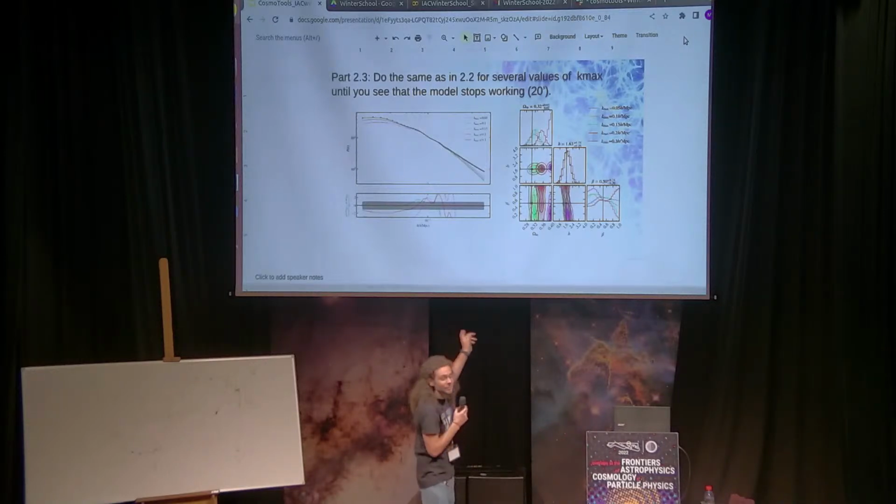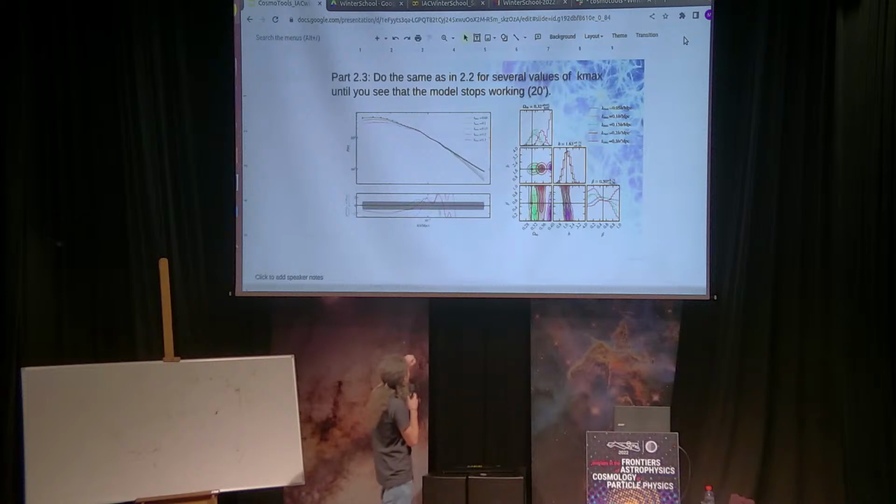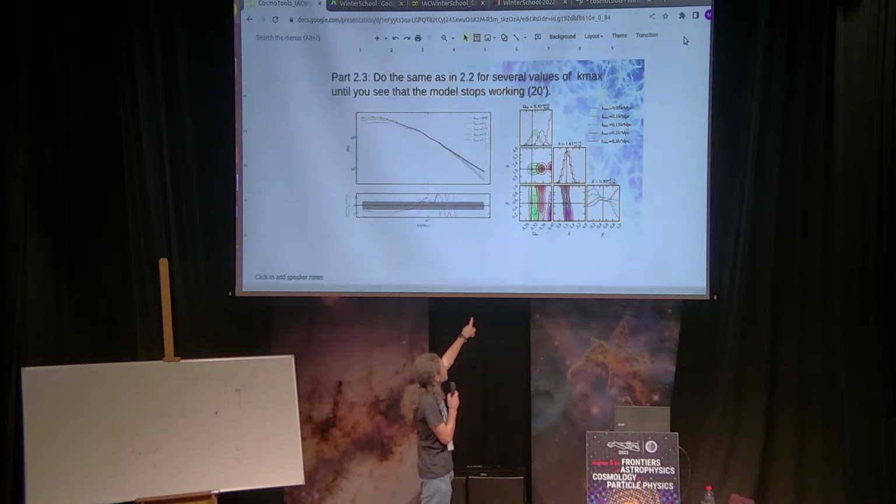So let's look at the results that I got, and probably you did get too. So in principle, if you stop at k 0.1, that's the orange line, right? And even though there are some oscillations, right, still within the error bars. So in principle, you will say, yeah, it's kind of fine. And if you go to the cosmological parameters, the orange is actually within 1 sigma of the true omega matter value, right?